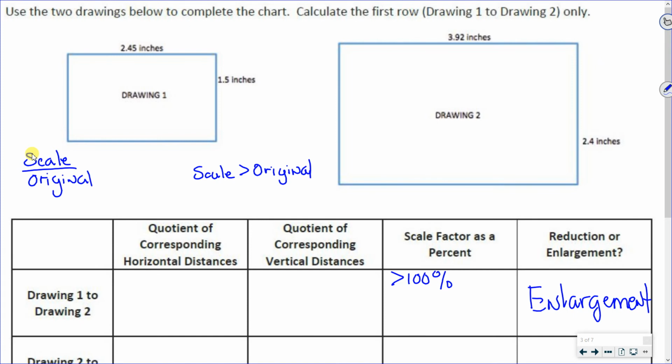Well, in this picture here, drawing 1 is smaller than drawing 2. So drawing 2 is a larger picture. So drawing 2 is the enlargement. Now, remember what we talked about when we decided what reduction versus enlargement was. Okay, an enlargement is a drawing that is going to be greater than 100%. So we're looking at a value greater than 100% when we're talking about our percentages. So in this situation here, in order for me to get a number that's greater than 100% as a fraction, the scale length has got to be bigger than the original length. So we have to identify which one's the scale and which one's the original. Well, if the scale is going to be larger than the original, this tells me that drawing 2 for our purposes right now is the scale, and drawing 1 has to be the original.